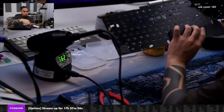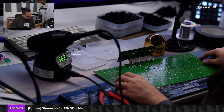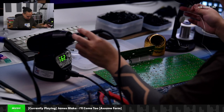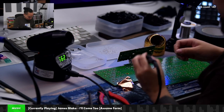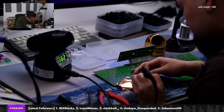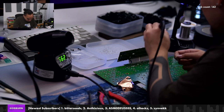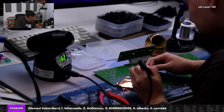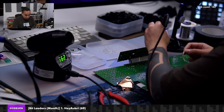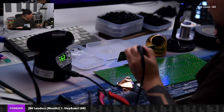What happened to having an Atmosphere vinyl? No, I don't. I'm not familiar with Atmosphere. Is that like an artist? Pop artist. Oh, I see. Okay, I'm not super familiar with Atmosphere.